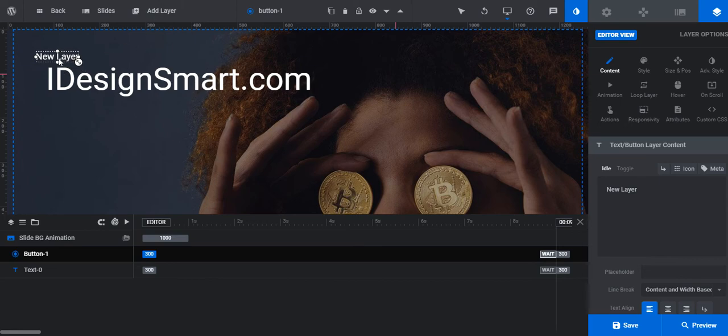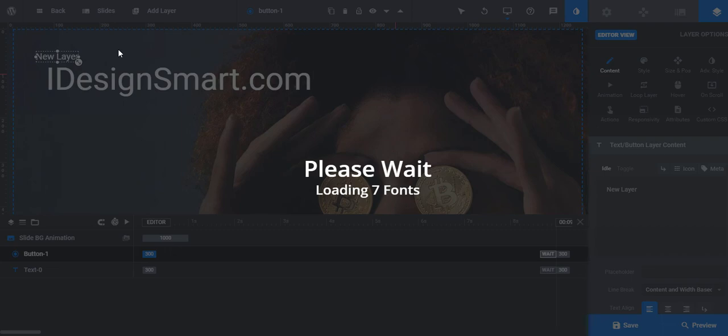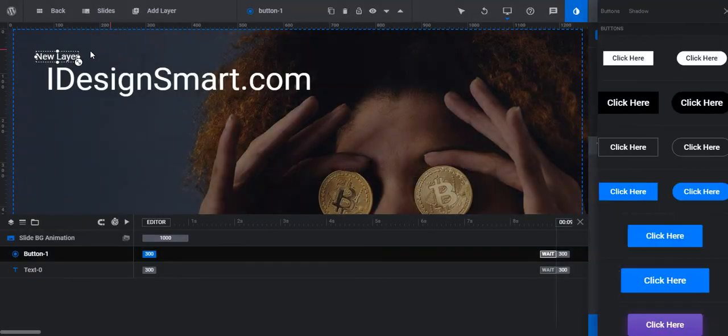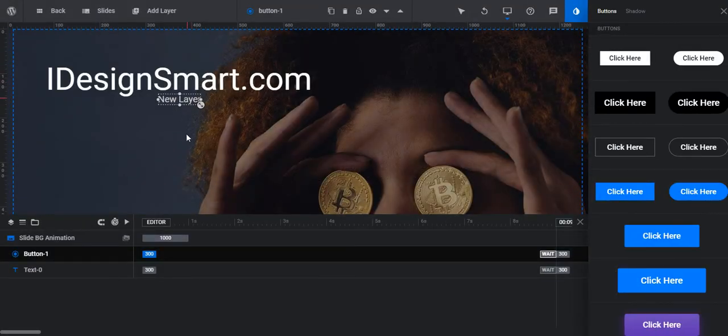Did I select a button? Oh, this does look slightly different, but I think it's the style that you have to load from here. So that is how my button should look, and you can put the button here. You can even put shortcodes that they had, like Contact Form 7, and put your buttons over there and stuff like that. You can put text in there.